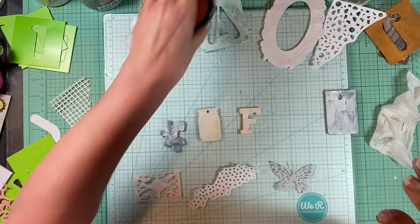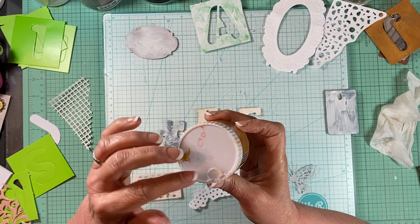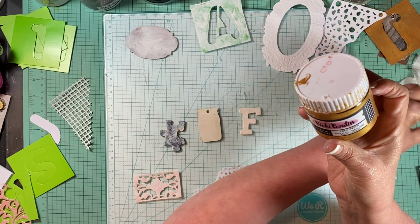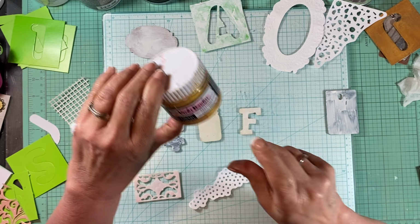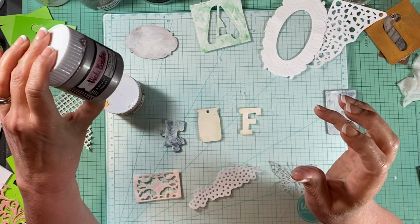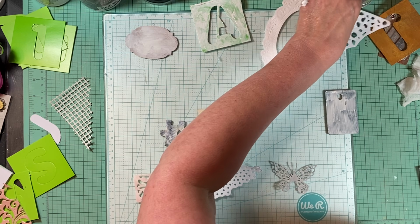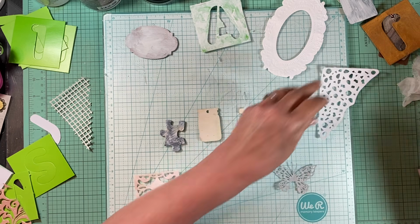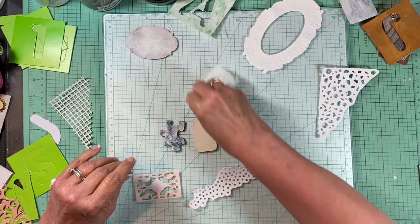The other things that I used is I have this Vicky Bouton. I got stuff on top of that. This is just Creative Fix Gold Glaze, and this stuff works really good too. And so does this. I have the silver here. I think I got that at Tuesday Morning or something. I don't remember exactly when, but it was not expensive. So let me wipe some of that off here.